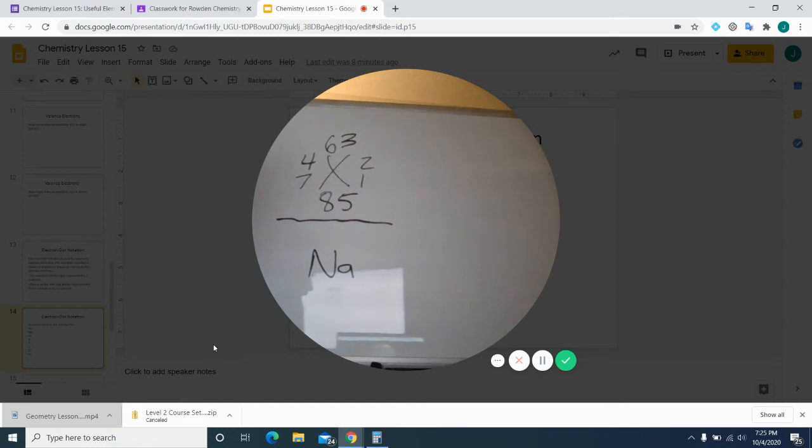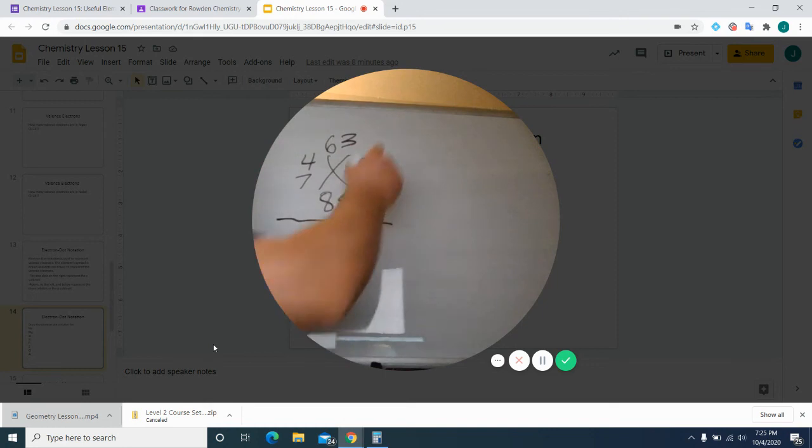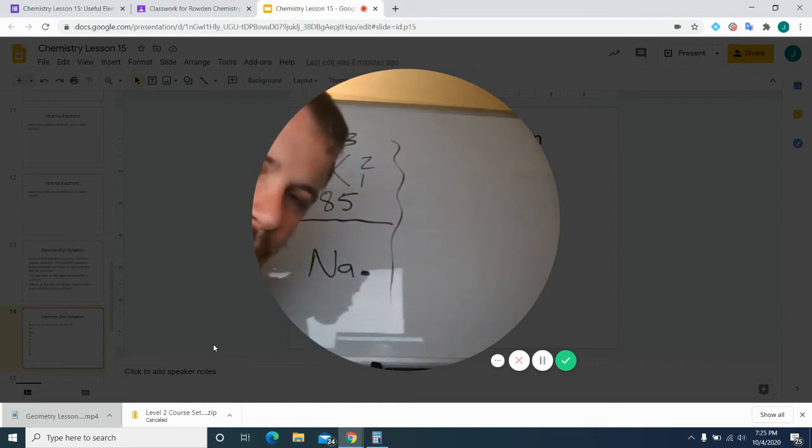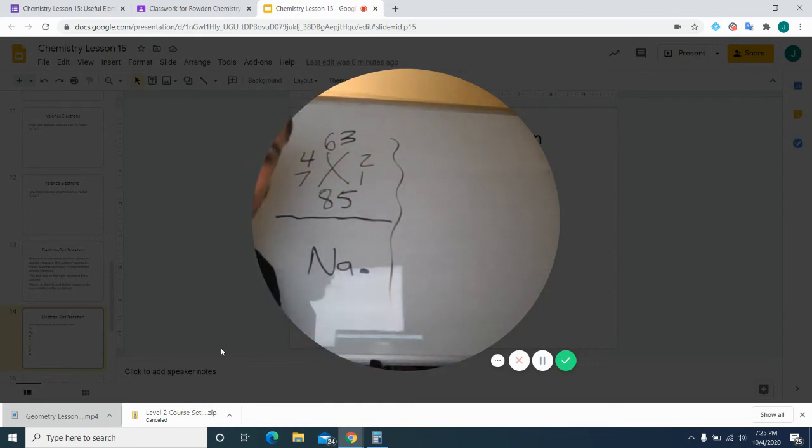And how many valence electrons did we say it has? It only has one. Look where you always put your first dot. Just put it on the right. So the first dot goes here, and we are done. That is it. All done. This is an extremely important skill for what we're going to be doing in the next couple weeks. So this seems simple now, but make sure you got it down.